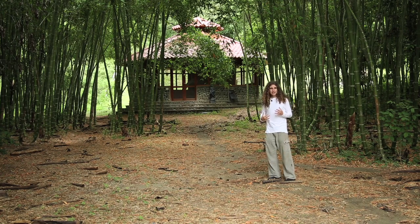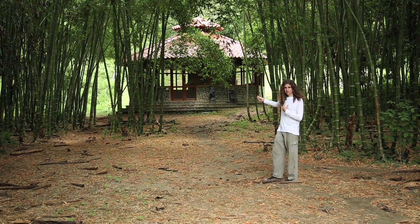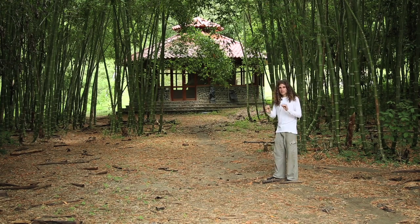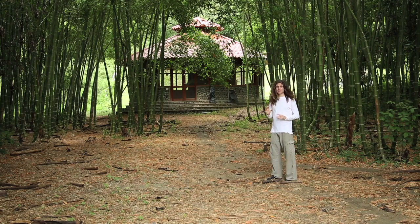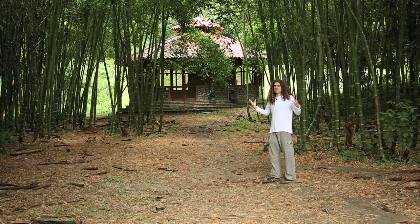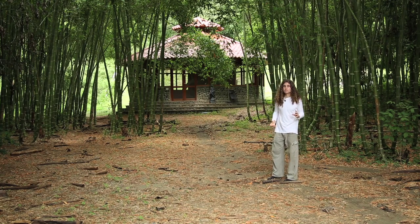And if it were me, this is probably the number one space that I would choose to stay, because not only are you nestled in this bamboo forest, but also if you look at the yoga pavilion, which we're gonna check out in just a moment after we go that way to the guest house, it's just pure fresh air. It's just green, and you just breathe in pristine air all night long. It's one of the most beneficial things that a human can experience.